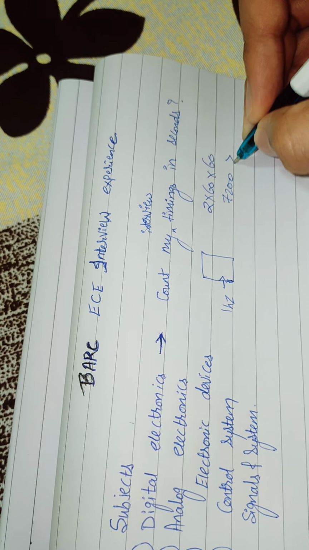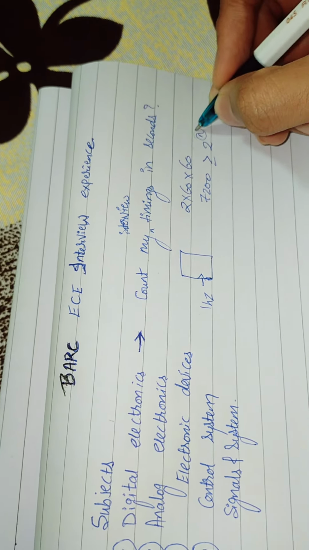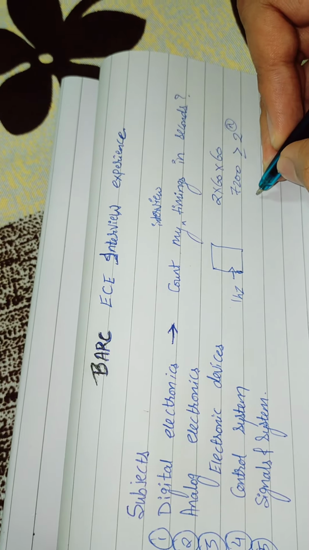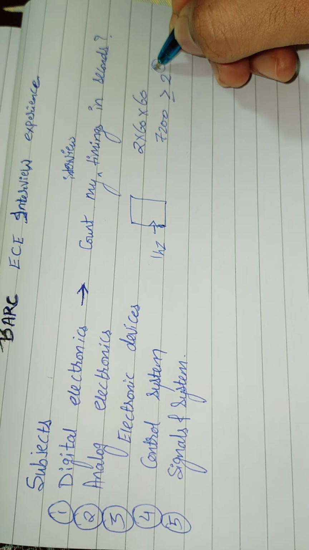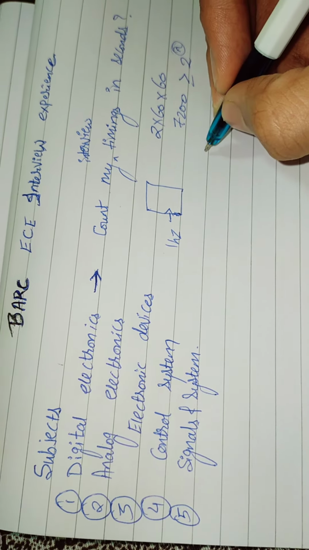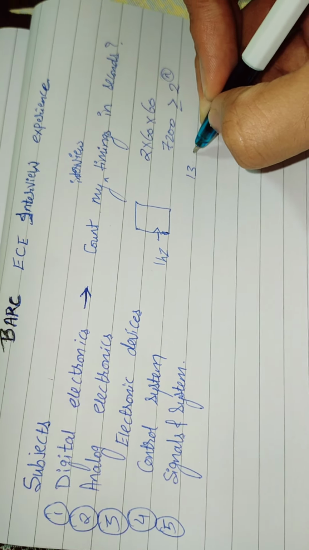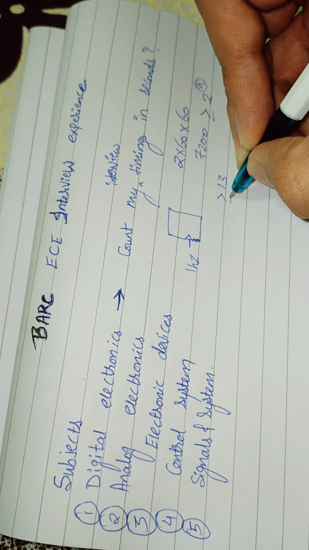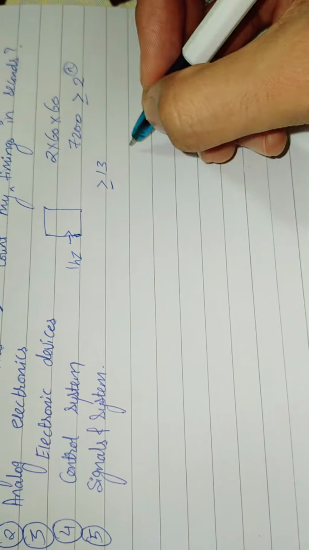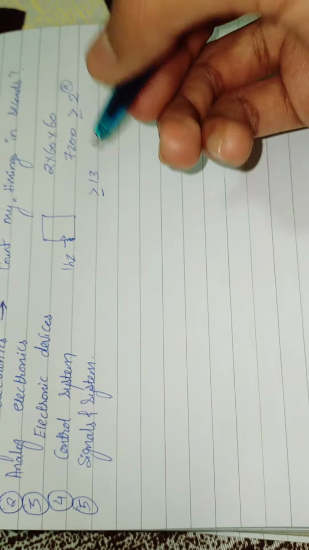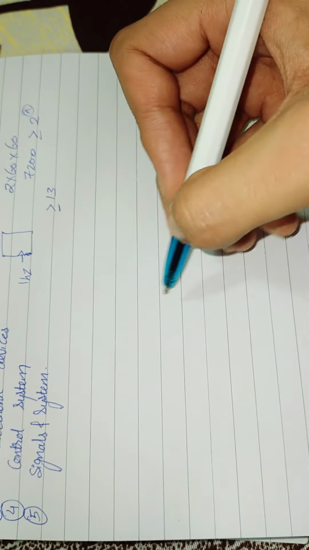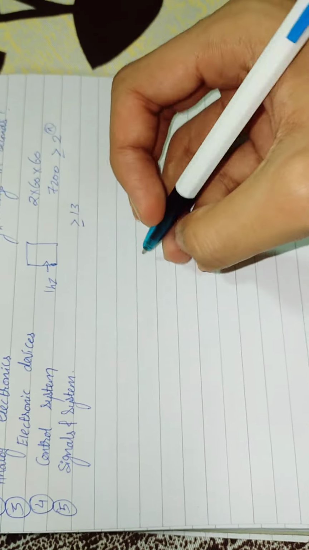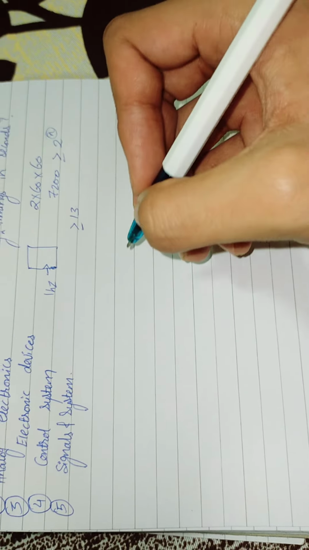So I told them that it should be from this formula, I'll choose. So the mode or the number of flip-flop stages required would be around 13, or we can take more also. It should be greater than or equal to 13 stages. So I told them that 13 such flip-flops will be connected in cascade, and I'll take the output of all the flip-flops and give it to a 7-segment display, and it will display the timing in seconds.